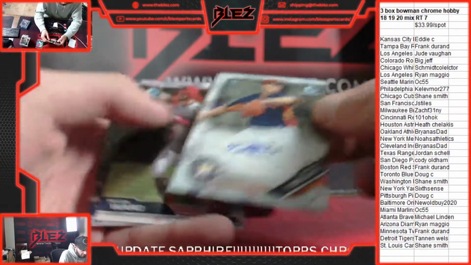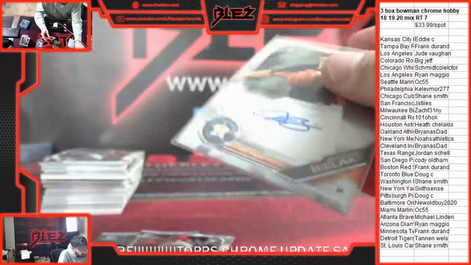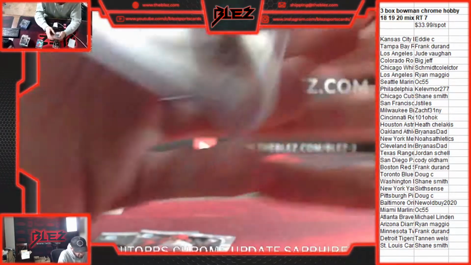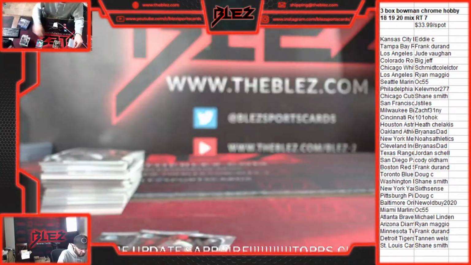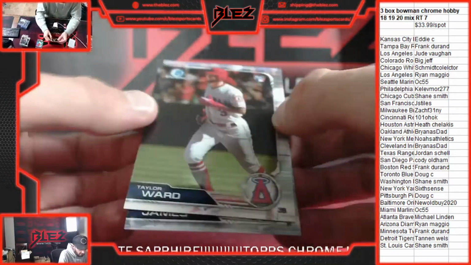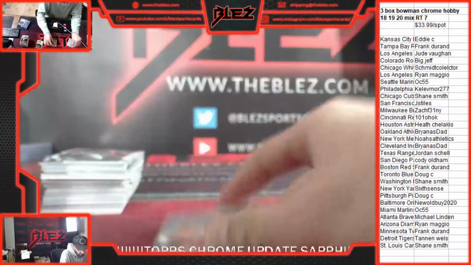Auto, Brandon Belak for the Stros. I think he actually saw some time in the majors last year. Belak. Heath gets it. Last two cards of that box, Ward and James rookies. Case these real quick and then do 2018.